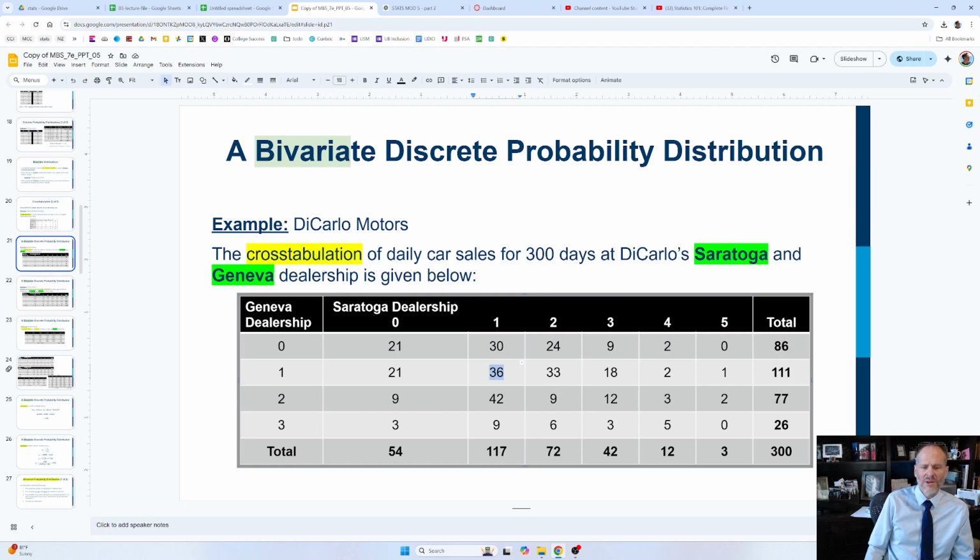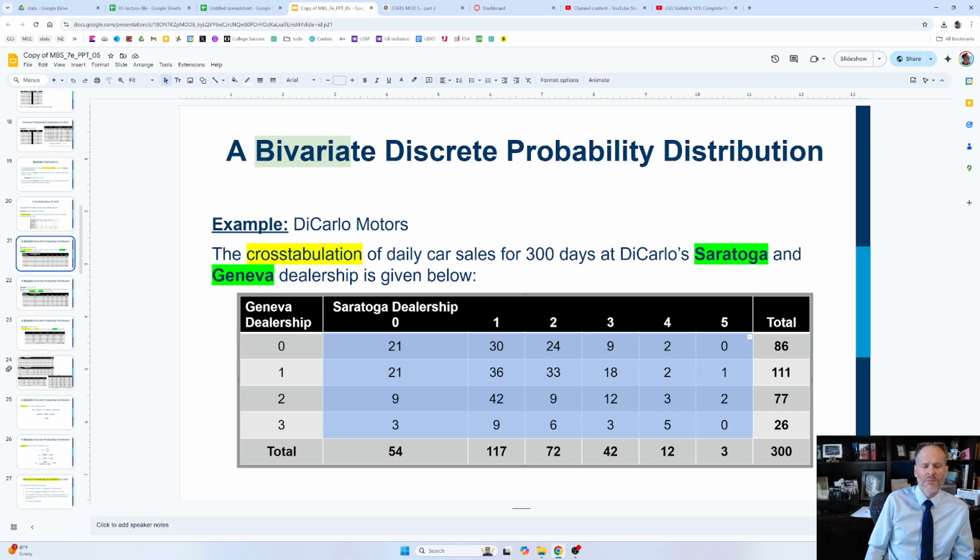So this is when we figure out the probability of each one of these occurring by dividing each one by 300. That will give us a decimal, and that's the probability. All the probabilities have to add up to 1, or if we make them percentages by multiplying each probability by 100, all the percentages need to add up to 100%, because 100% is the totality, that's the whole. There's nothing more than that in mathematics and statistics.